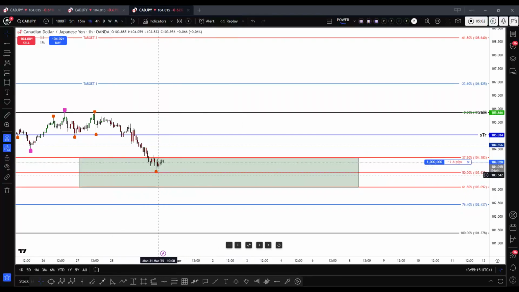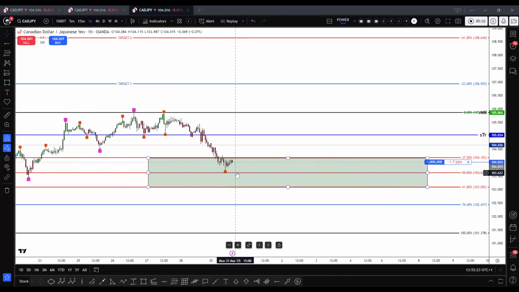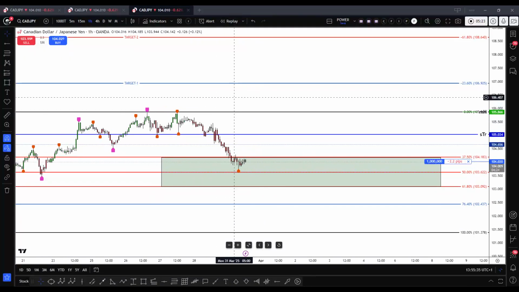If we break below this structure, we're going to have a new momentum low. We don't want that. Okay, we may have a pain, but the ideal scenario for us is where price is right now. We want to see a gradual breakout of this buy zone of the Fibonacci, because it is a valid pullback.